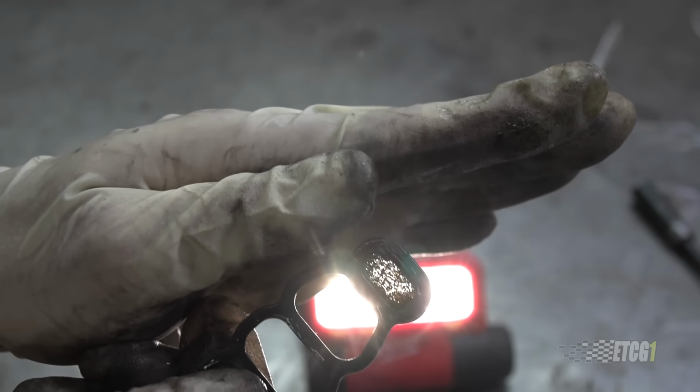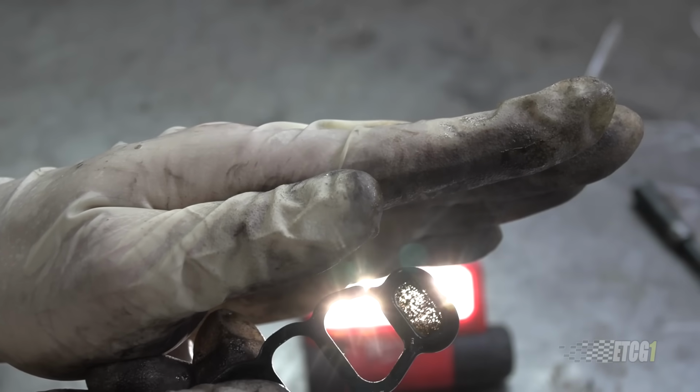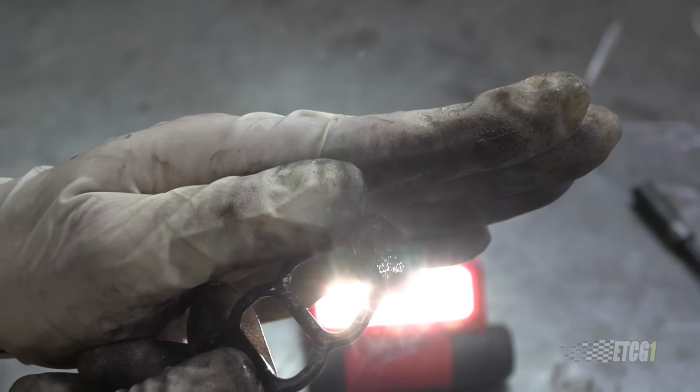And I had a passing thought about running an engine flush through it to get rid of that gunk. And then I thought to myself, well, I did that to the other engine, and when I did, the screen for the VCM kept clogging up with stuff, and I suspect it's because that stuff kept breaking loose and getting into that screen and clogging it up. And that's one of the things that I think you really need to be mindful of.